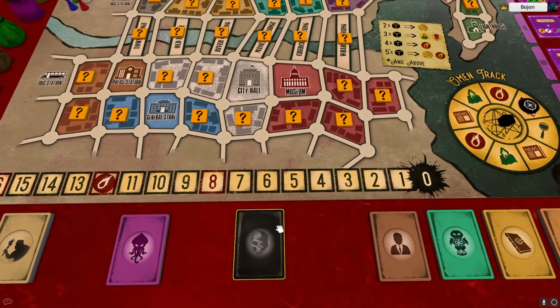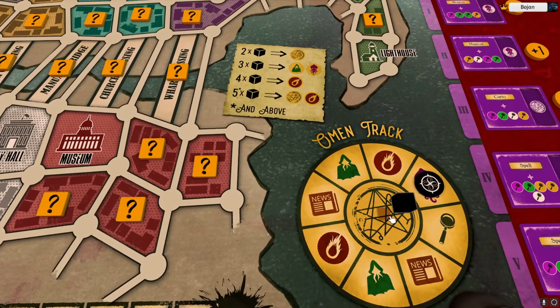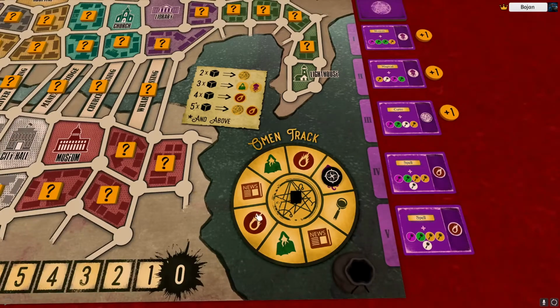Another thing what dictates the difficulty for the game is these dread cubes, which you place here in the center of the Omen track. For an easy game you don't place any cubes, for a medium game you place one, and for a hard game you place two.